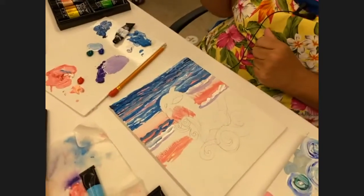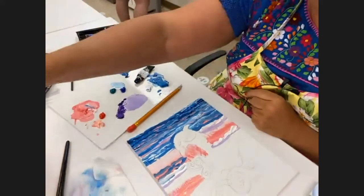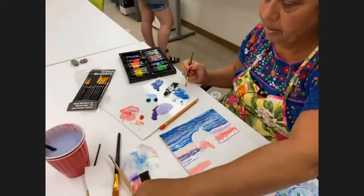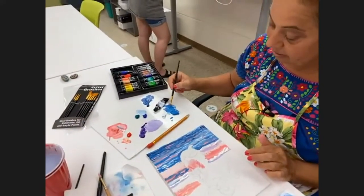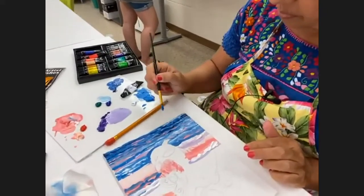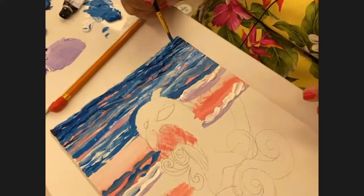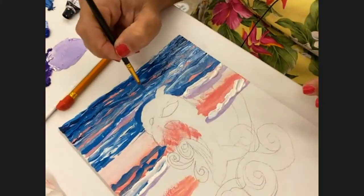Does that work out? So like this, I can see the brush stroke and I'm like, you know what? I'm not gonna waste the paint. I'm just gonna use another paintbrush. So this one's the pink one. I'm gonna keep it here. And then this one will be the blue one now. So I can see the brush stroke, so I'm just gonna cover it up. It's a little more dark.